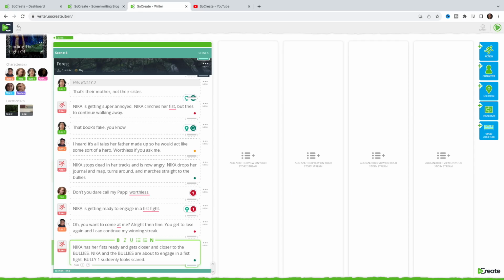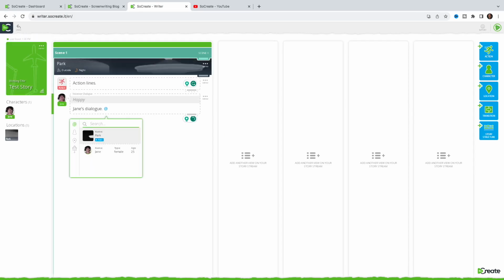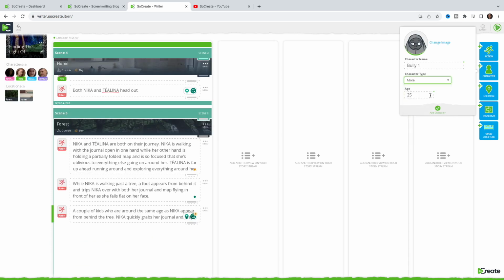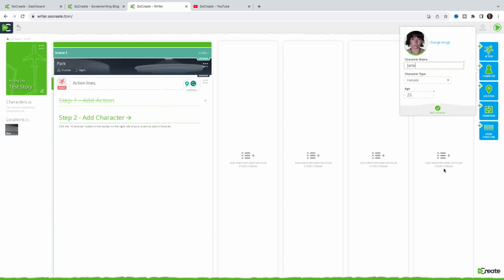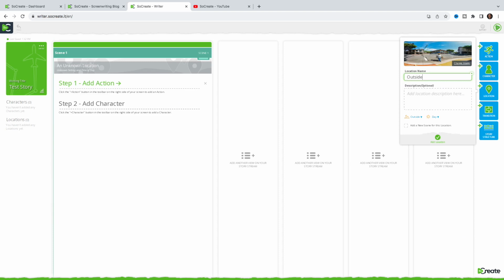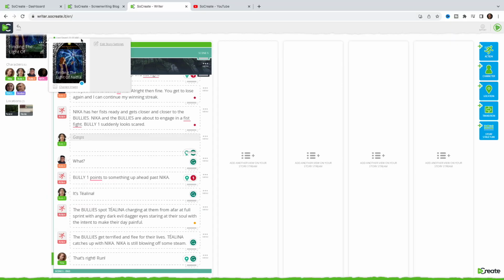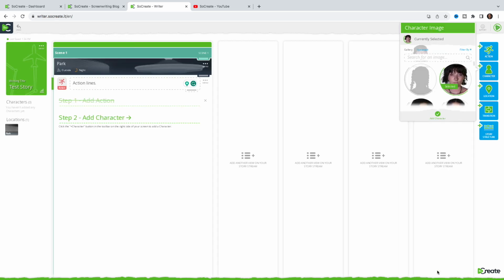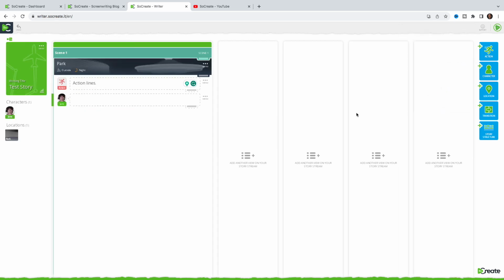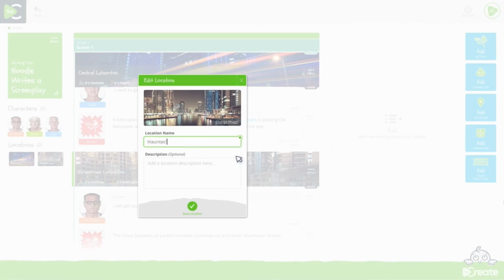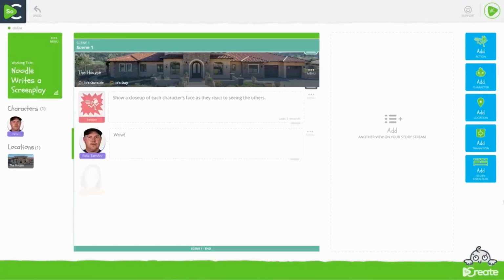SoCreate isn't simply a screenwriting software, but the idea is that they've recontextualized and changed their appearance and their approach on how to traditionally go about writing a script. It's a lot more immersive, with a lot more visuals and a completely different format for writing the script. So instead of just staring at this, you can stare at something that's a lot more immersive and a lot more tangible to work with, so you can really feel the story, get inside the world of your character, and get much more creative when you're writing your story.